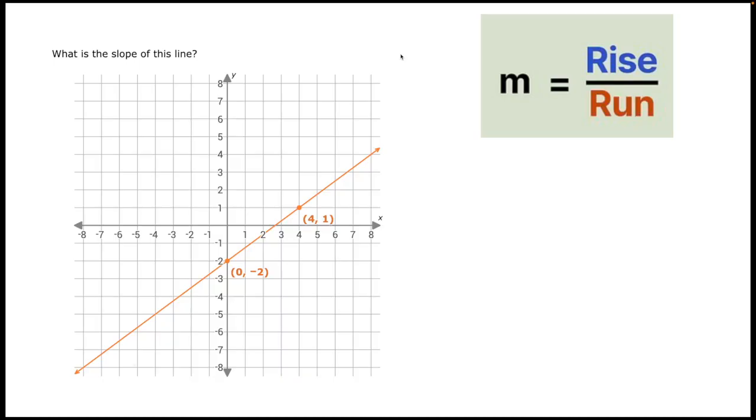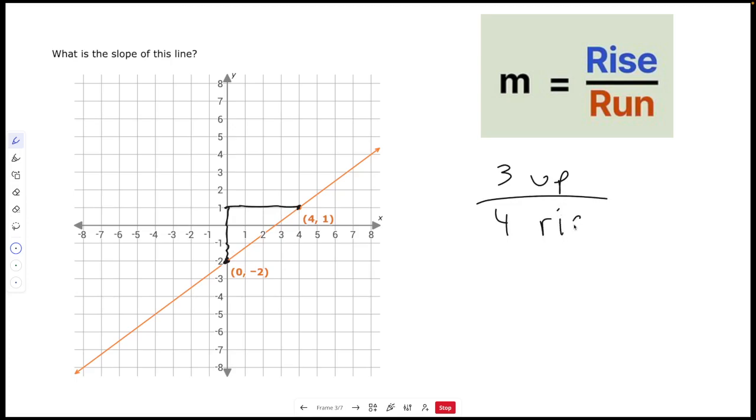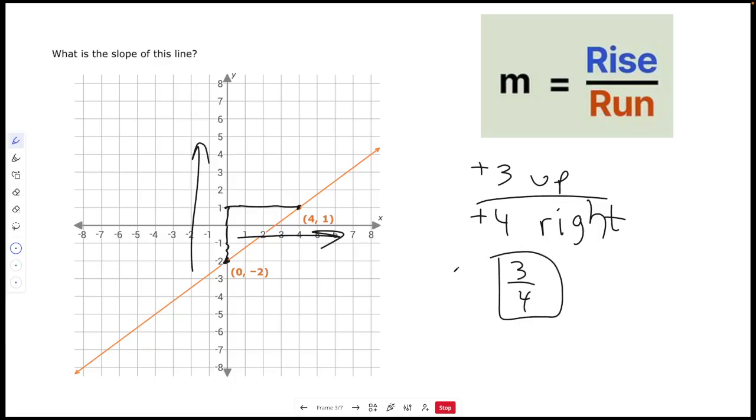And the way this works is we have two dots on the line here, and let's start from the bottom left one. We're going to count up here. So 1, 2, 3 up. So we went 3 up, and then we went 1, 2, 3, 4 to the right. Notice that going up on the y-axis gives you positive, so it was positive 3 up, and going right on the number line is also towards the positives. So this is positive 3 over positive 4, and this is our final answer.